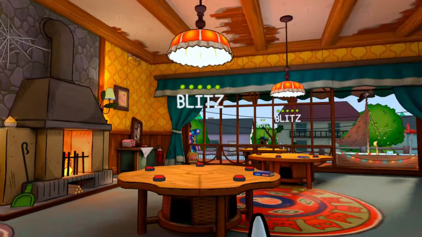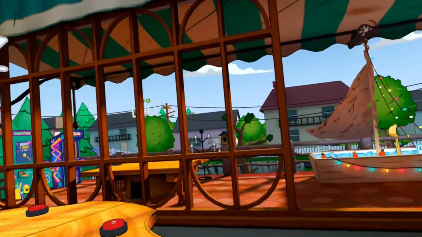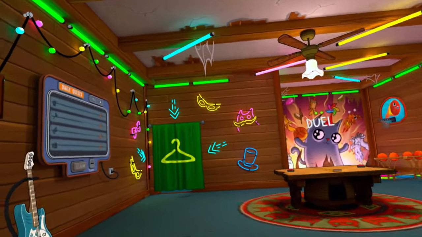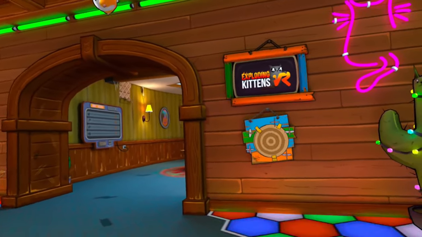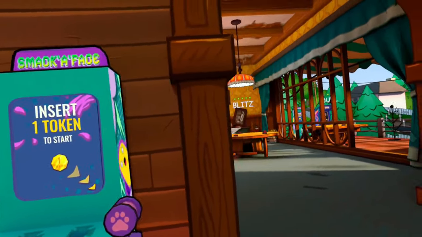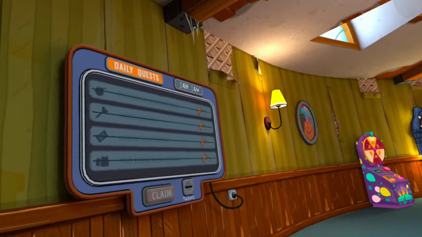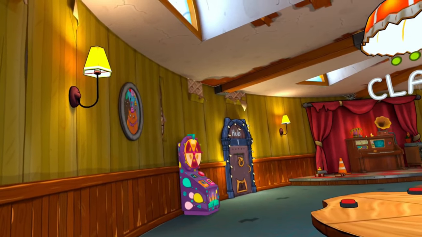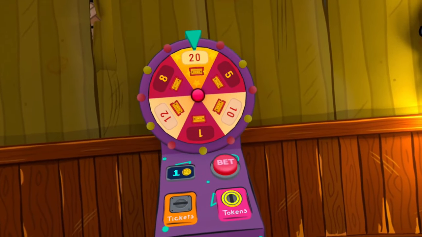You have Blitz, where things move a little quicker. You have Duel, where you go across from one person. You have your little changing room, wardrobe. You can play arcade games to get more tickets. And you have daily tasks, daily quests that you have to do. Then you claim more tickets. And another spot where you can get more tickets is here.